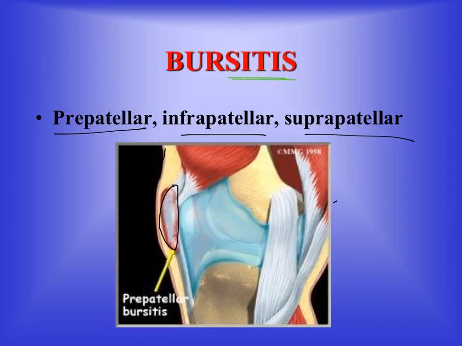The suprapatellar bursa, again, remember I said it sits kind of between the quadriceps and the femur bone, so we can imagine that it's going to be here. And then the infrapatellar bursa, you can't see, but it's definitely going to be between the patellar tendon and the tibia, right? And a bursa, as we all know, really helps to reduce friction and rubbing, but it also aids to protect bony surfaces that are exposed.